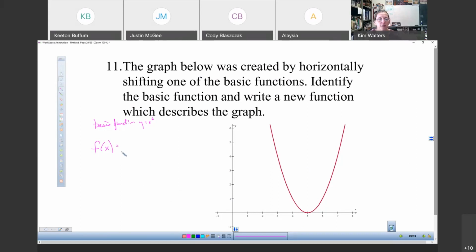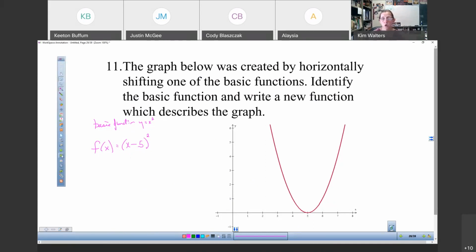All right, I've had several people tell me I moved it 5 units to the right, correct? Because it's a left or right movement, we're going to put the parentheses squared. And I've had a couple of people tell me what to do with this. Because it moved over here to the right, it has to be an x minus 5. It moved to a positive 5, which means I needed to use x minus 5. And that's it. That's all I have to do on this.